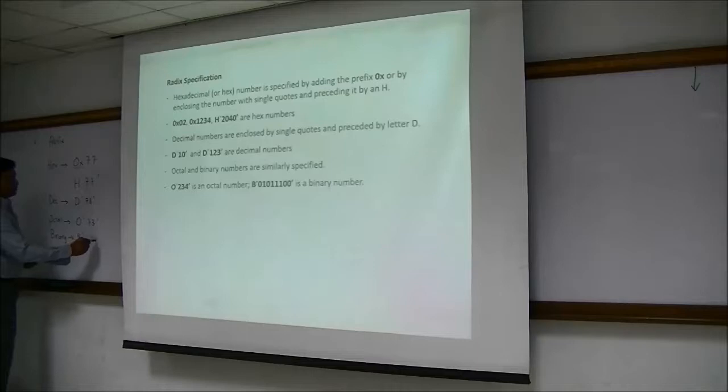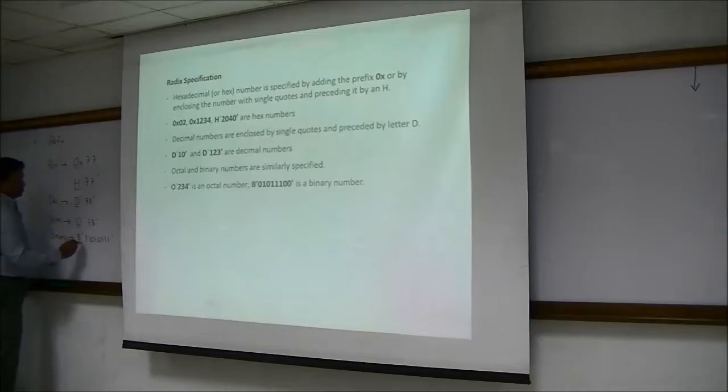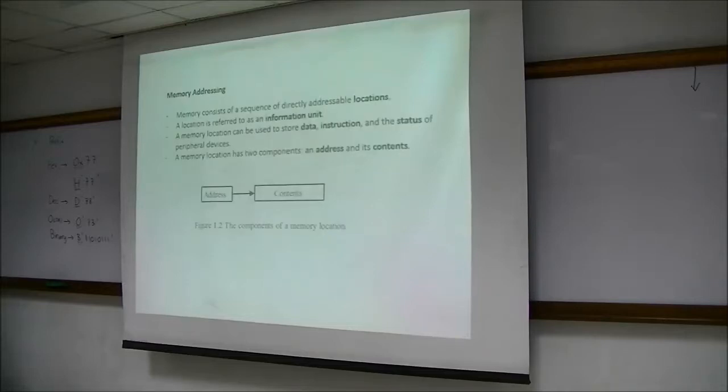So we can mention this. Is it okay? Quite simple, right? These are the prefixes that you need to know. Is it okay or not? Don't worry about where to use them. Just understand that this prefix is used for hex, this prefix for octal, this prefix for decimal, and the other prefix for binary. Easy? Done? So once we have learned the radix specification, then we'll move on to memory addressing.